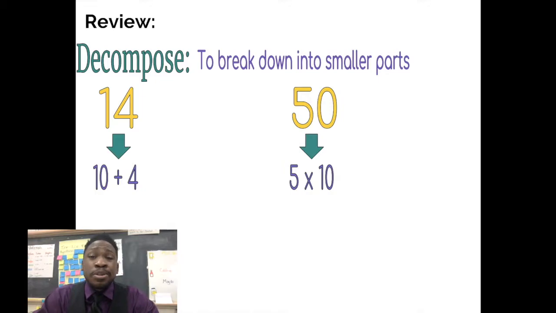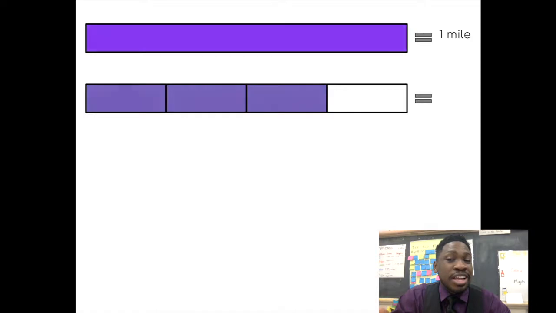Now let's say, for example, this large purple bar right here is one mile. Let's say that whole thing equals one mile. So then if I just take a portion of it, how much would this equal? Well, I see that this one mile was now split into four parts and I have three of those parts, so that would mean I have three out of the four in total. That's three-fourths of a mile.